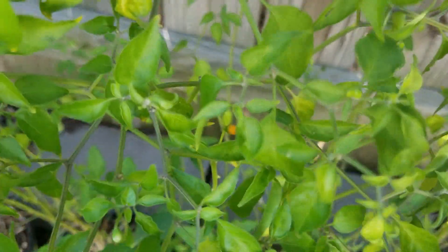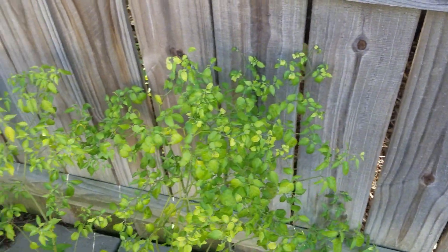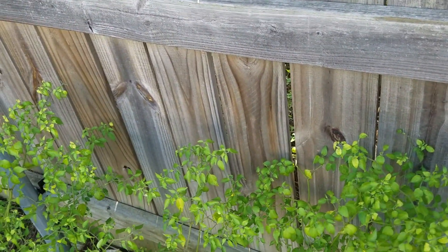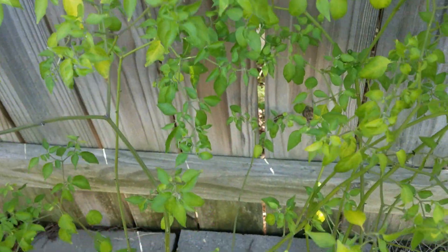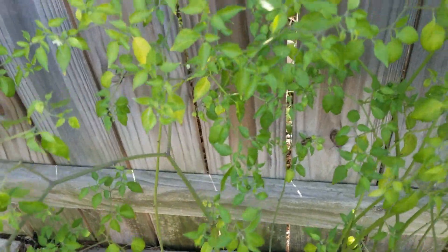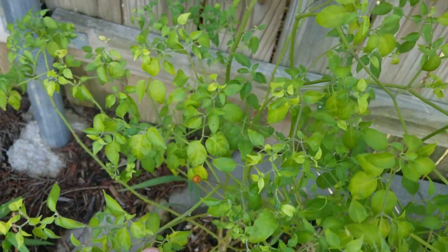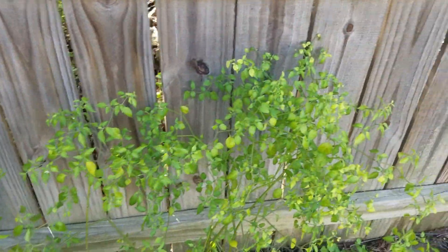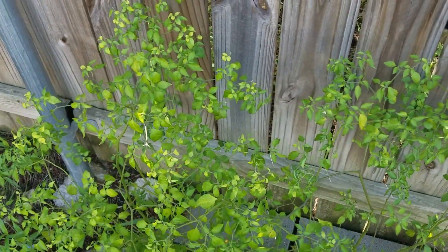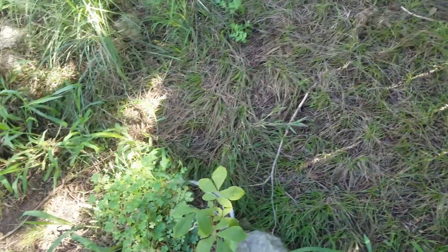Chiltepin peppers: the chili pekins are red and these are orangish — you can see that little orange dot in there. I've got six of them total; four here and the other two are in the pot garden. This is the second time I've tried these and it's the best I've done. They haven't been around as long as the chili pekins and haven't propagated themselves the same way, but they certainly did okay with very little water, so I have high hopes.